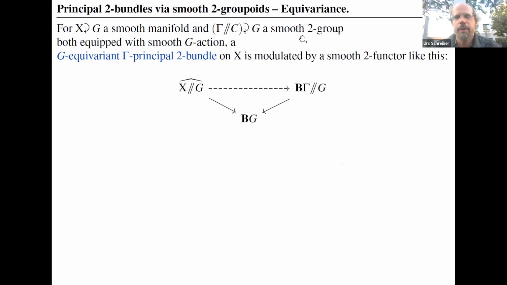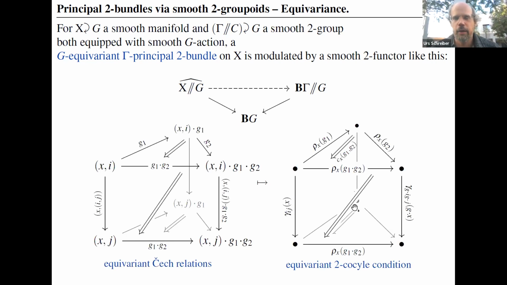So I can play the game I had before. I can form this EG and pull back to see what the actual bundle is like. And of course, you find that it's like an ordinary principal bundle or a higher bundle, now with some group action on the fibers, such that everything is compatible. You can just keep unwinding what that means. But that is the definition, the good definition. That's what it means in concrete local data. So this is as concrete as it gets.